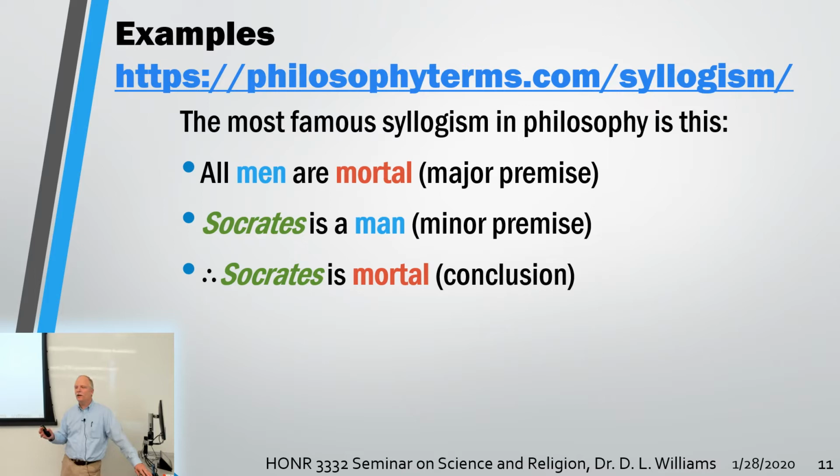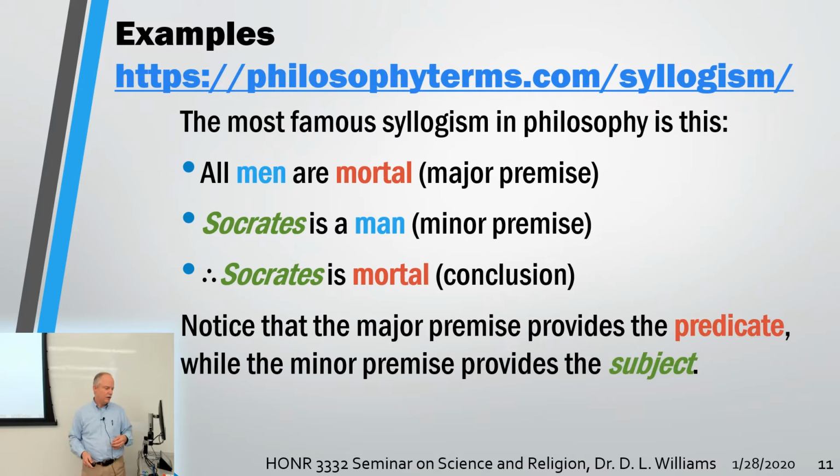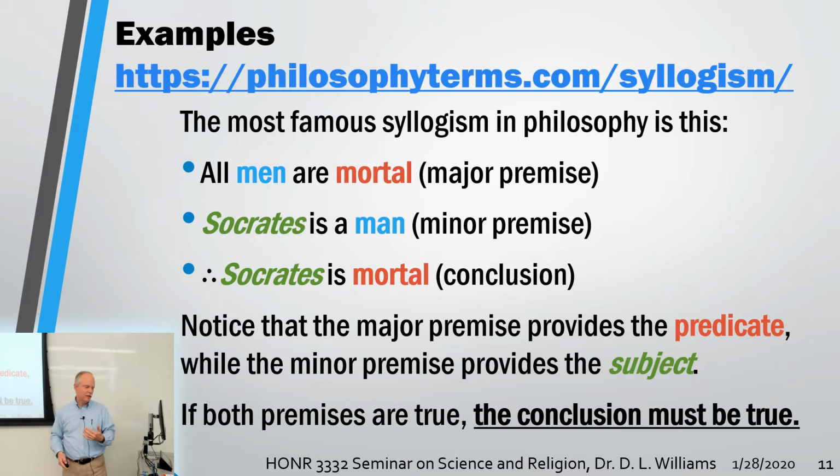My main point really isn't to teach you how to make three-part syllogisms, but just to show you that this is the highest level of logic that you would have in a conversation. Now, if you were talking in syllogisms and dealing with logic with somebody, the conversation would be very academic and probably less heated, because you would be talking about the truth of the premises and so on. You would ask questions. What do you mean by mortal? What do you mean by man? What do you mean by Socrates? And those, again, are not emotionally laden questions. They're about the facts of the matter, and you're trying to establish whether the premises are true or not. Okay. So again, the major premise provides the predicate, the minor premise provides the subject, and if both premises are true, then the conclusion follows, which means it's true as well.